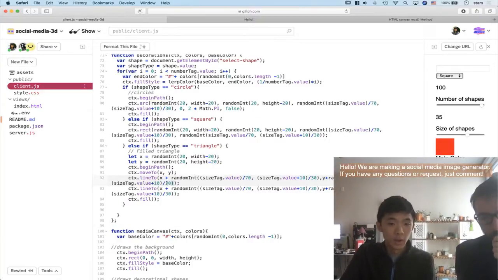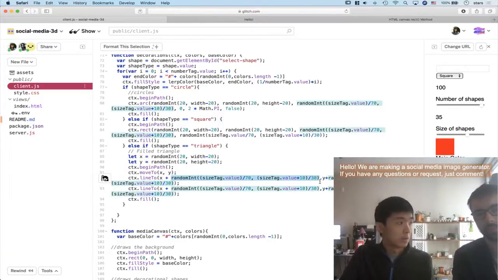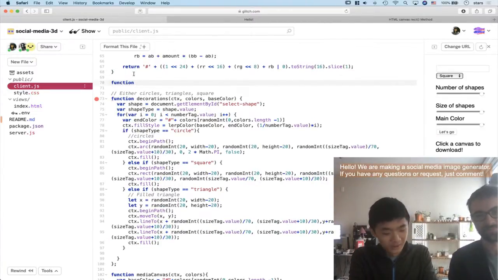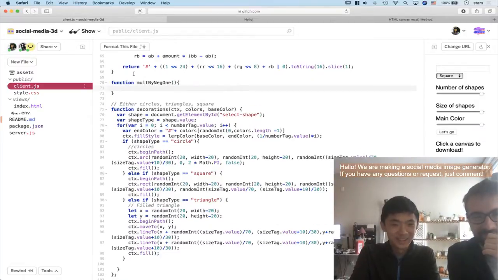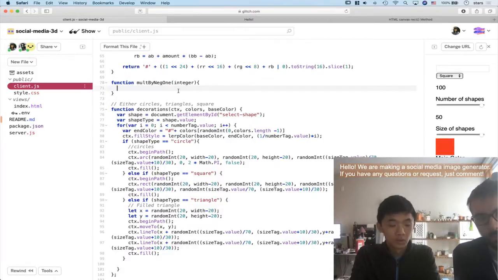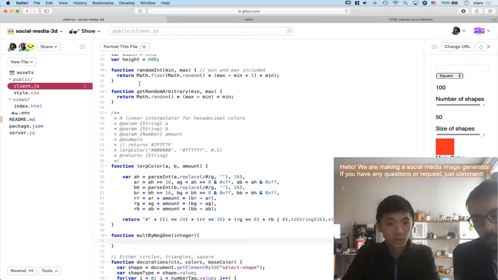So basically right now we're adding. And then I guess what we want to do is wrap all of this in another function that will 50-50 pick whether to multiply it by negative one or not. It's going to get really messy, it's ugly, but you know, this is a hack project. Function reverse. And then just use the random int function that we had here.